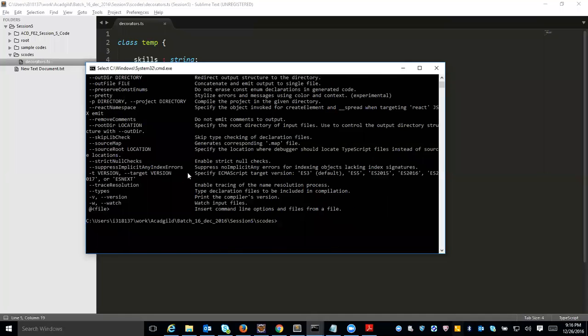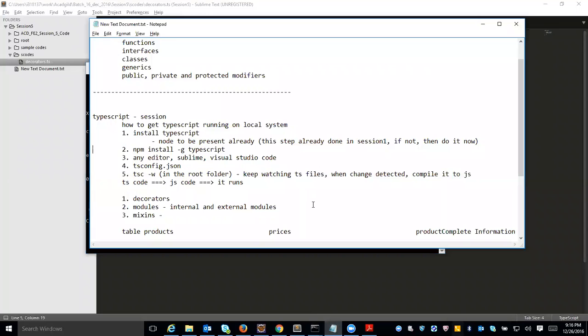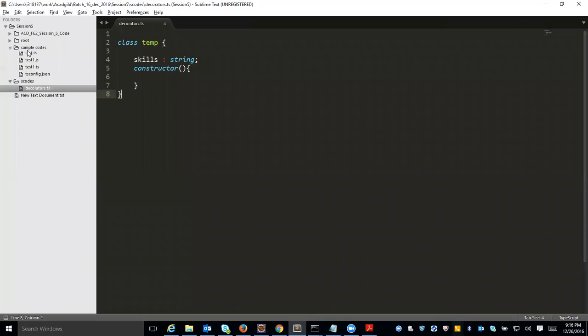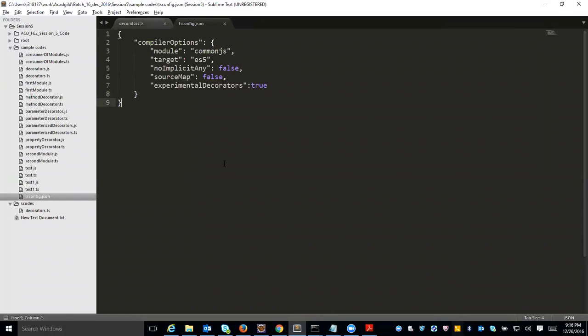It is giving me the options. Yes, minus w is there to watch the input files. But why is it not working? Okay, let me check.